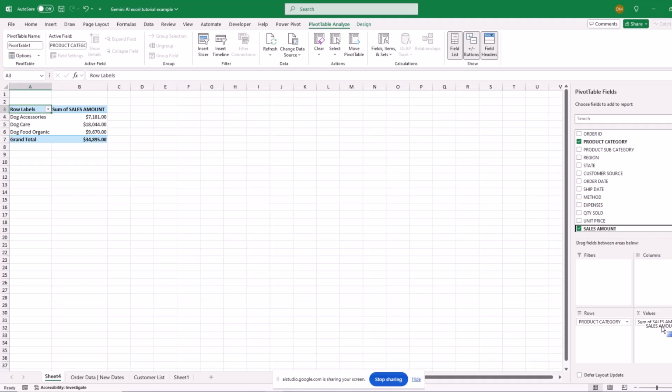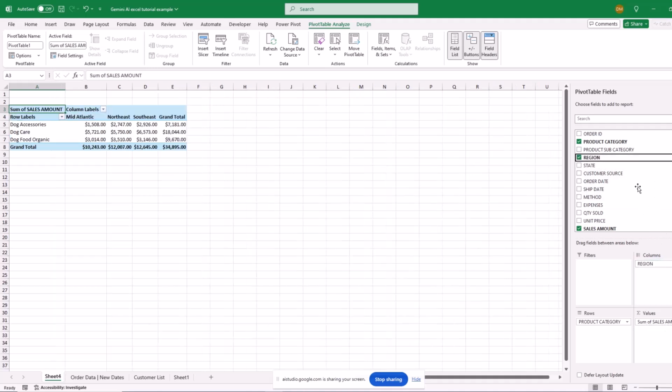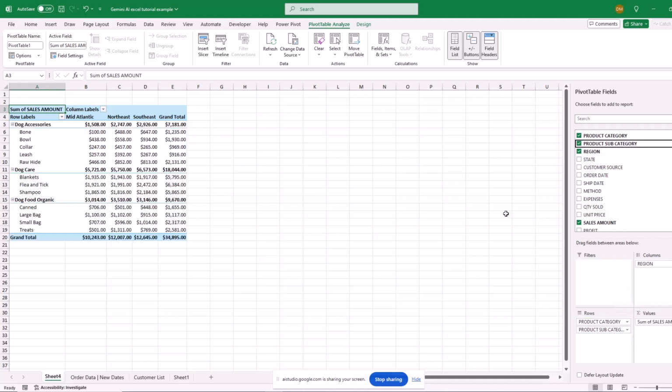Great. Now you've created a basic pivot table. You can further explore by dragging different fields to different areas. For instance, you can add region as a column and product subcategory to rows to see how those break down. Do you want to try that now, or is there anything else you would like to do with this pivot table? I'm actually doing that while we talk, but I do have another question for you.